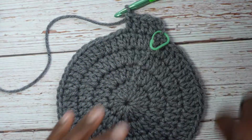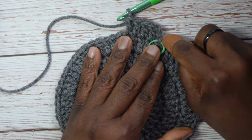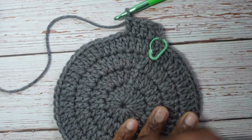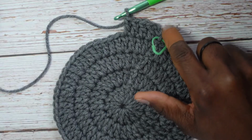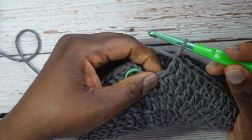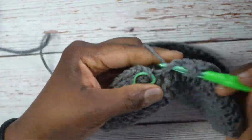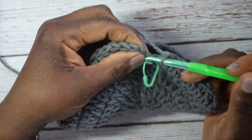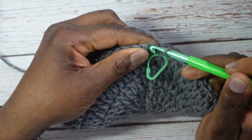So once you get all the way back around, you're going to slip stitch into that third chain up, and then just repeat this round again. I'll meet you there just to make sure you got it. All right, we got one more stitch left, which is there. We're going to put a double crochet in it. And you see we're back around to the stitch marker. And we're going to slip stitch into that third chain up.